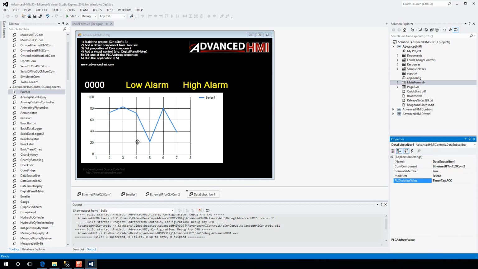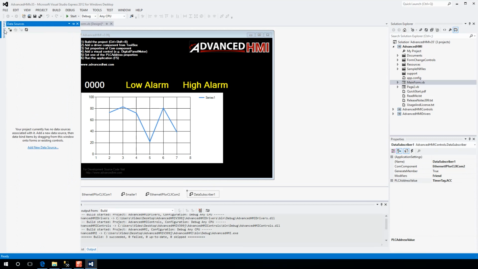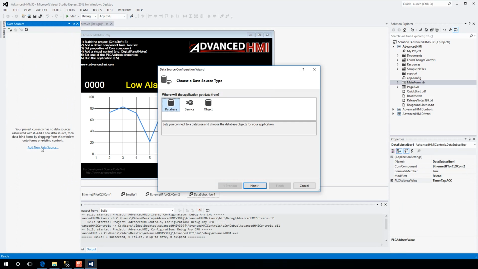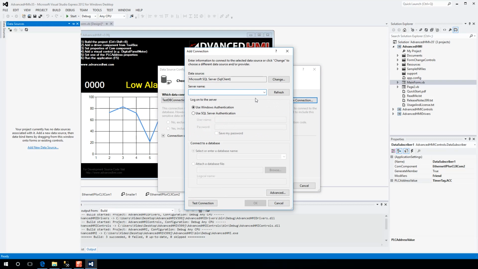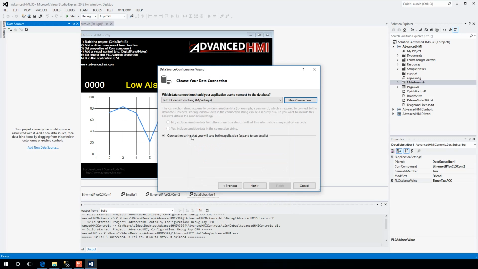So now to connect to the database, I'm going to come over here to my data source tab, and I have to add a new data source. It's a database, a data set, and create a new connection. Now in my office, I literally have an office server, which is the name of the database server. Let me put in a username and password for it, and now when I drop down my select database, I have a test DB in there, and that takes care of that.